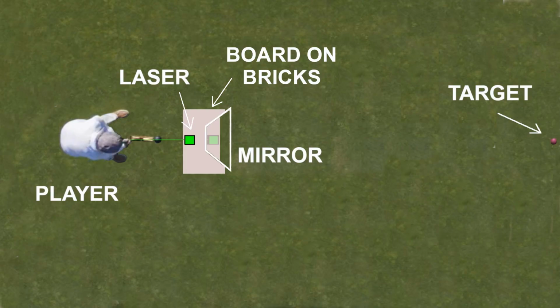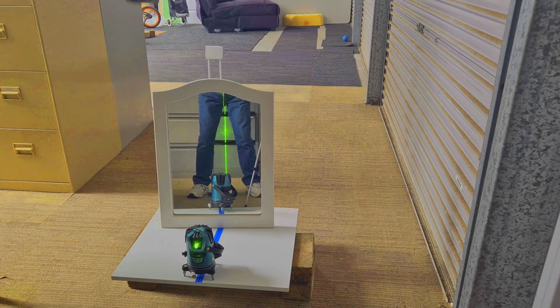An ideal size for the mirror is 600 millimeters or 2 feet high by 350 millimeters or 14 inches wide. Once it's set up, you first practice your swing, trying to keep the mallet on the laser line. You then shoot when you're ready.